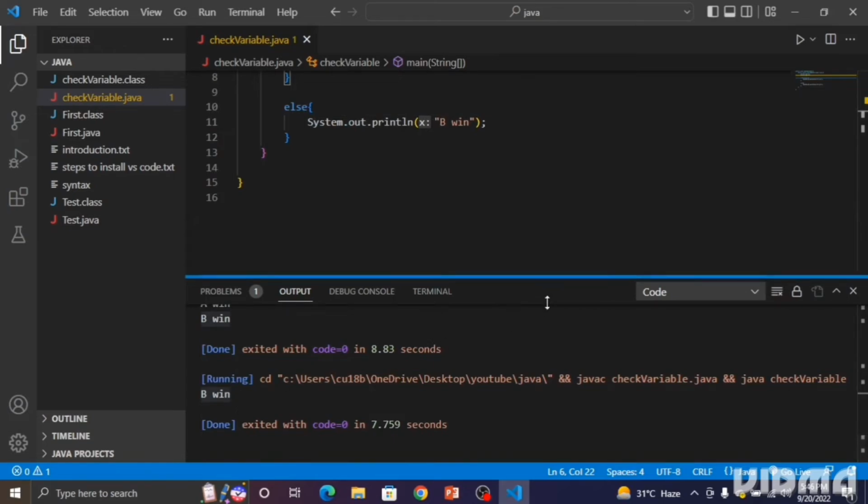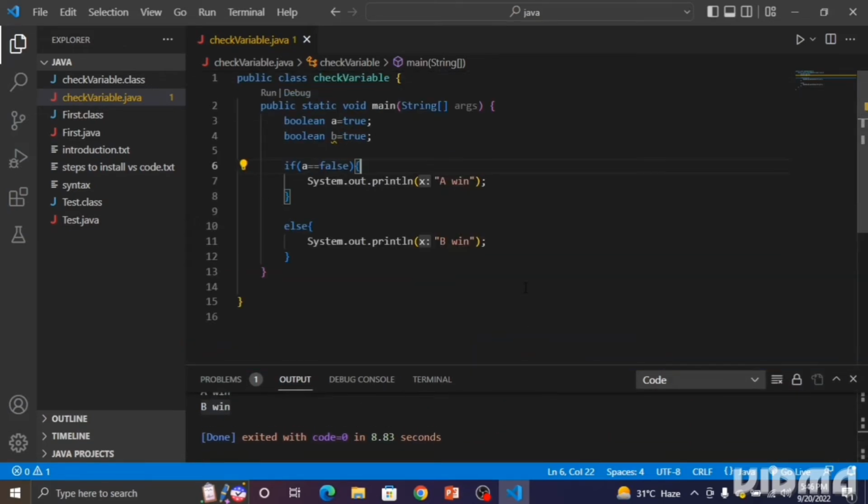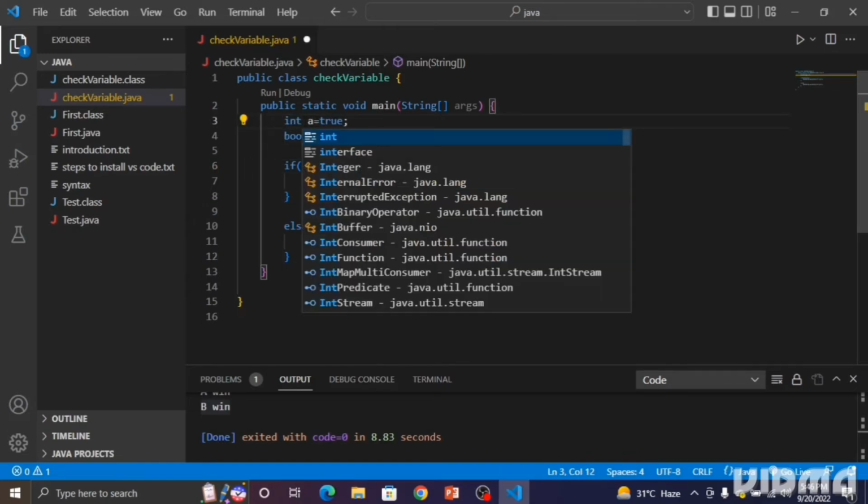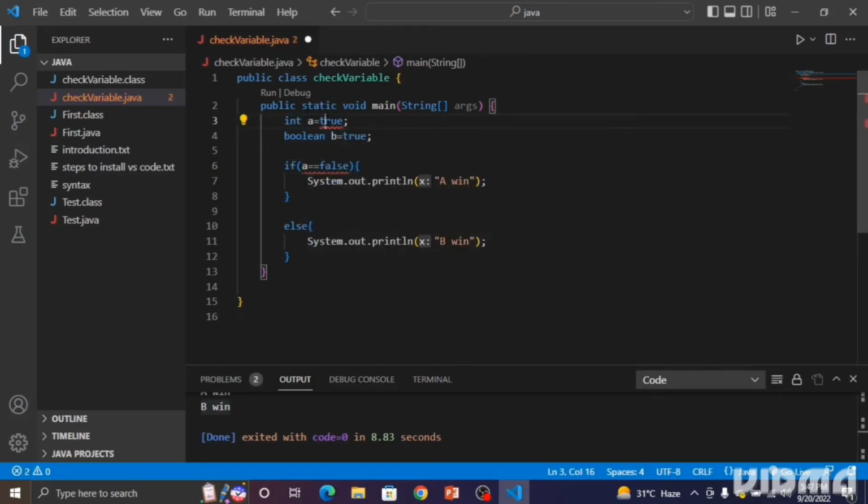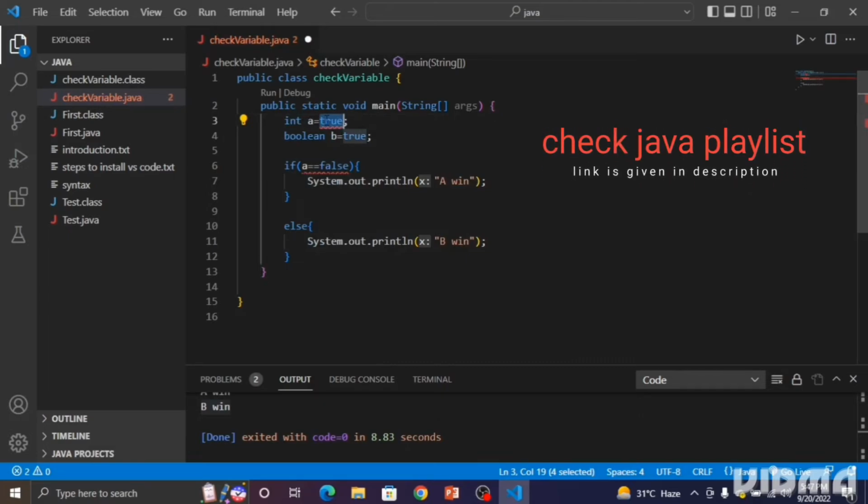So this is the boolean data type. Now let us suppose I want to check the int data type. For that, we'll write int, and since it is an integer data type, it will take an integer.